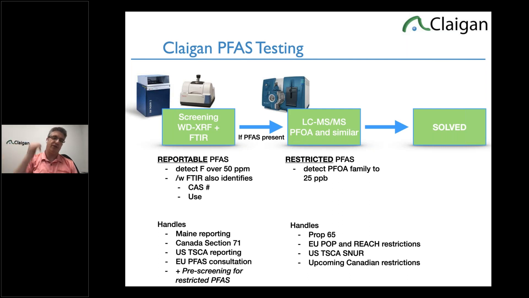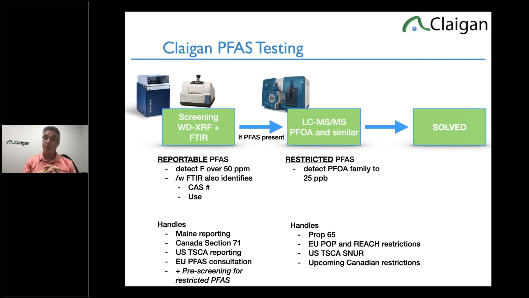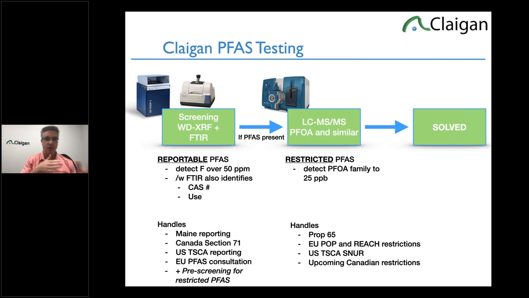We also use an FTIR in parallel. The FTIR won't tell us if there's a low level of PFAS, but it will tell us if it's PTFE itself. What we use it for is: the WDXRF tells us the fluorine concentration and whether it's above 50 ppm, while the FTIR tells us what plastic it's in, which allows us to identify what CAS number we're dealing with and its use. One tells us 'is there PFAS here?', the other combines the data and says 'this is what it's in' — then we do an engineering assessment of what it is and why it's there.